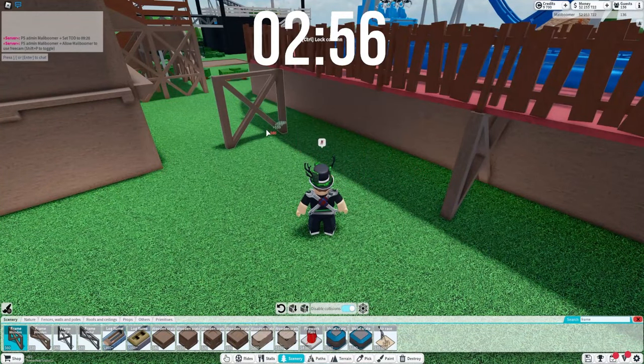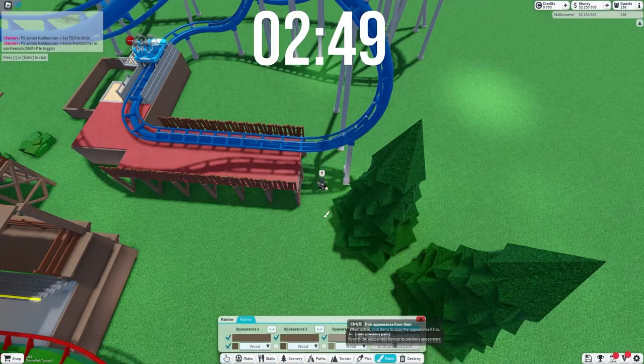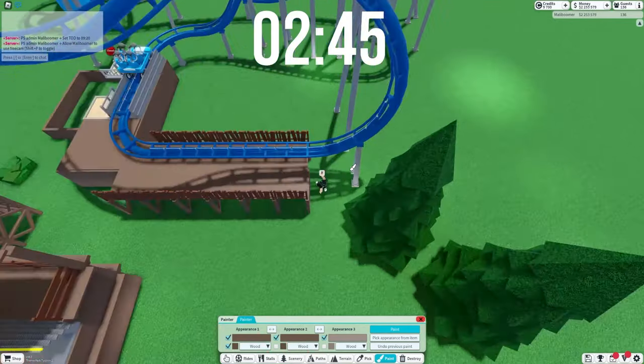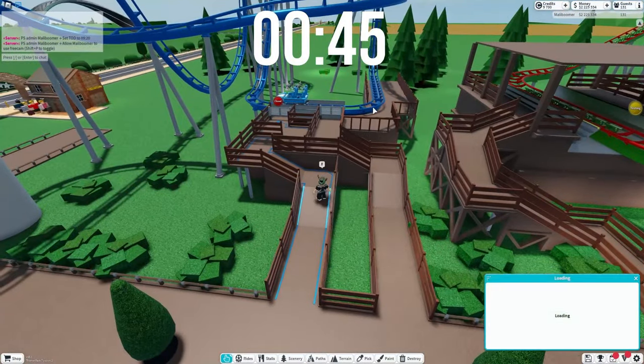Oh my god. Oh my god. I'm actually screwing up. I do not have the time to screw up like this right now. Okay, that'll work. Now, we're going to go ahead and grab some more of this. Just place this along here. Boom. Easy. Okay. Now, we have to do the station part. Oh, God. Okay, I think this ride is pretty much done.